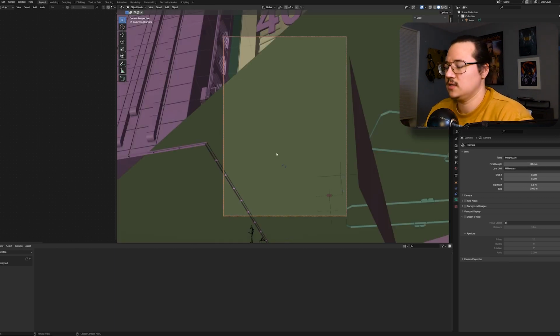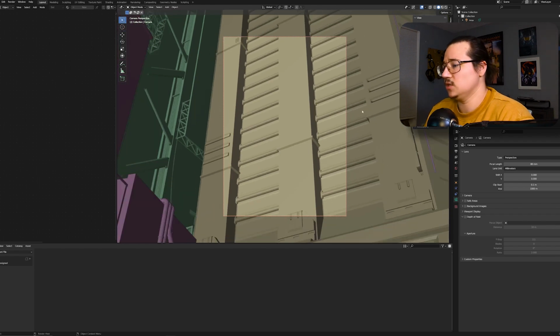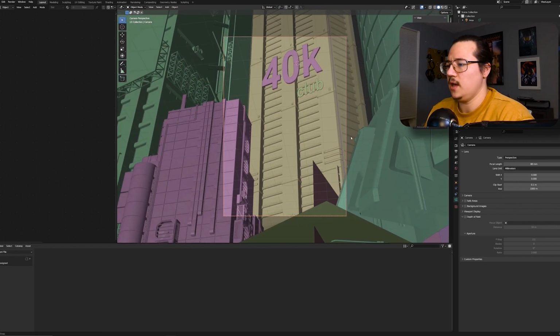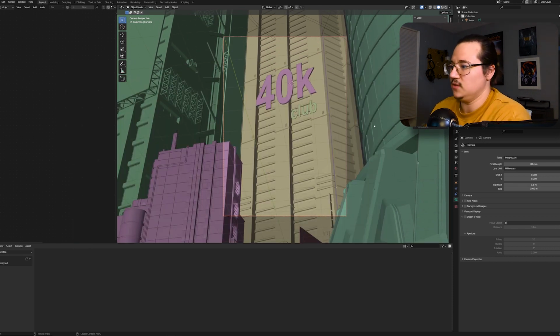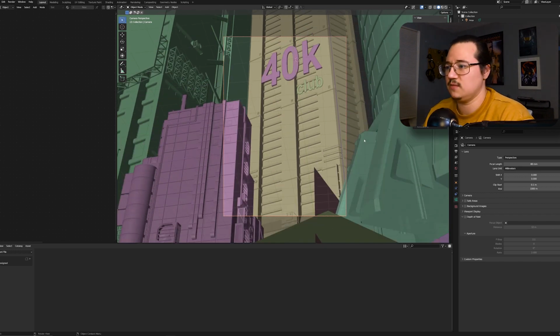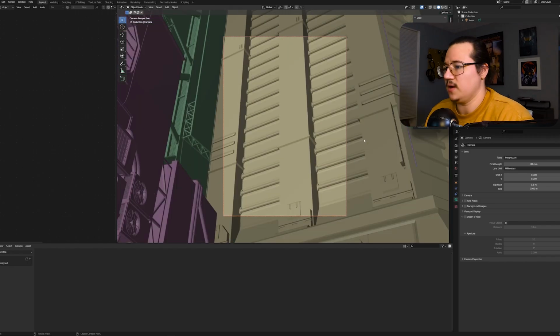And now this actually looks cool. It kind of looks like that infamous Akira scene where the buildings are panning up, you know? And I bet they probably used a very high focal length to achieve that effect. So if you want to achieve that effect, try it. I might try it.